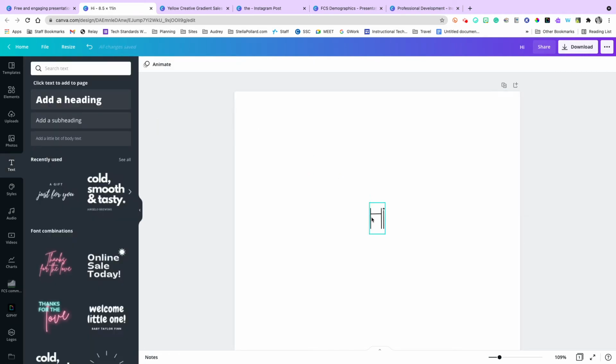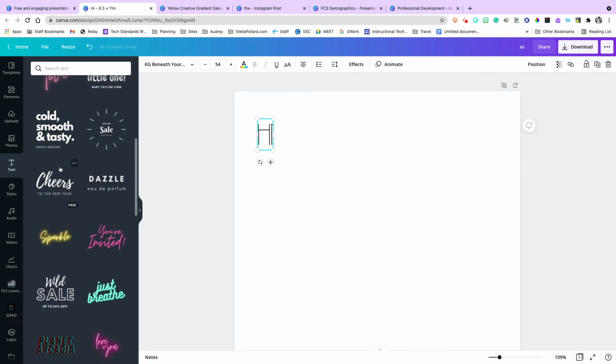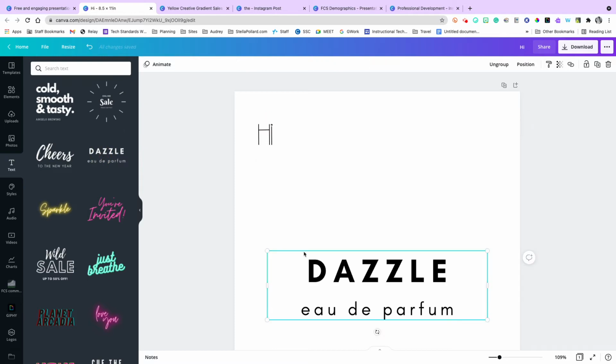You also have the option to pick from different font combinations. And these are really helpful because for people that might not have as creative of an eye for fonts like myself, I can use these to kind of give me some ideas on what will look good.